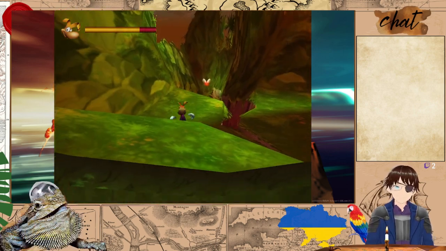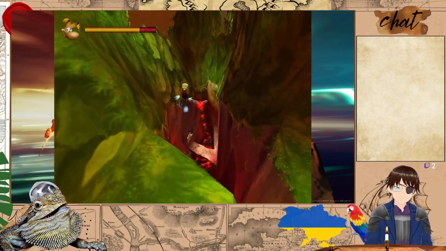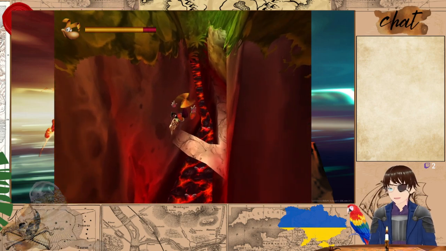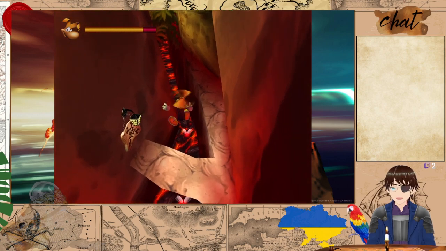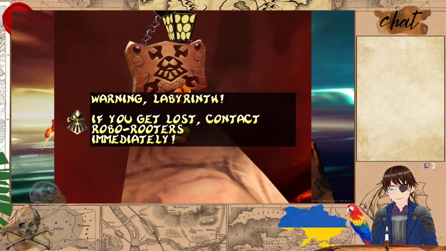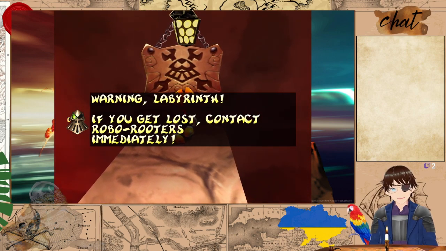Alright then. Here we go. And yeah, a sanctuary of fire and stone is going to mean a lot of lava, of course. Warning, Labyrinth. If you get lost, contact Robo-Rooters immediately.